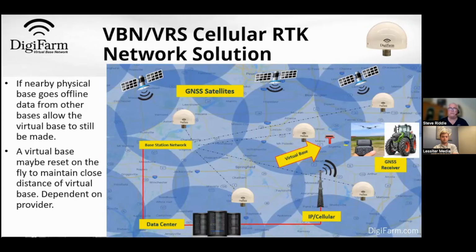I know there's situations where it will reset on the fly before it reaches that 10-mile range. I want to say around 7 miles, and there isn't any line shift that occurs. And we have to go back to the fact of the survey process and how these base stations all more or less communicate with each other and create that new virtual base. So it still maintains that close distance, less than that 10-mile range for sure, which is a good thing.